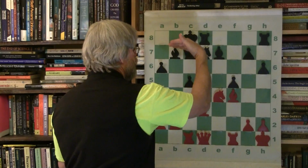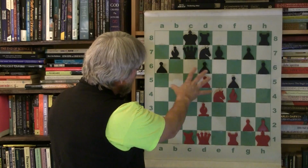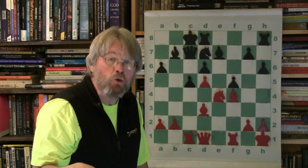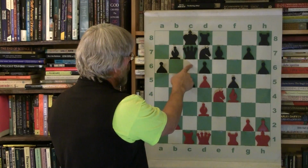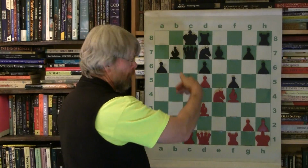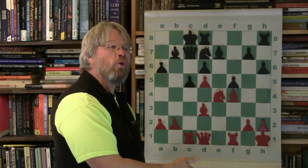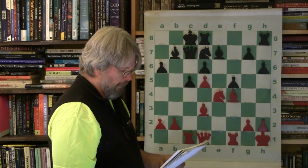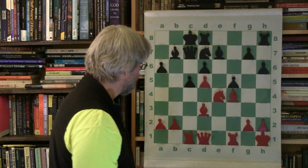That is pulling the pawn forward, and it is also breaking up the queenside shield a little bit more. It's making it looser, I'll put it that way. Because now we have weak squares all over the place on the queen side because the pawns have been moving forward, shifting back and forth. So what white is doing is creating weaknesses. So obviously he wants to go to the queen side, right?